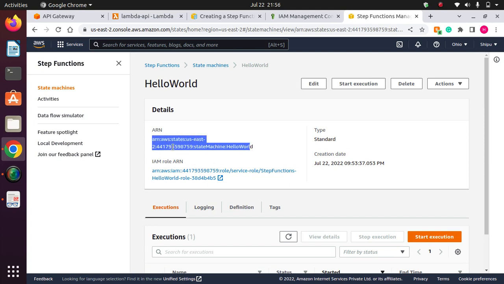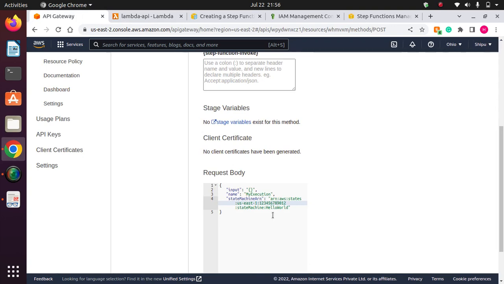So copy this one. I copy it, go to API gateway, I remove this, and paste here. So I have pasted.